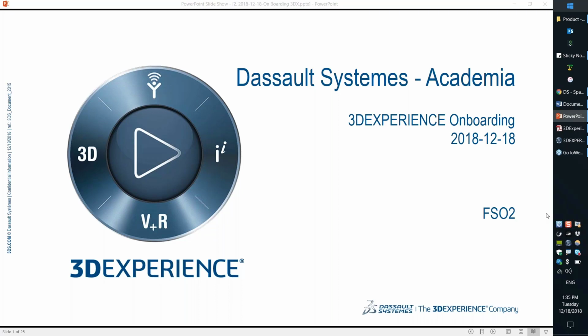You have all received an invitation to connect to the platform, and I recommend that you do that. From there, I'm going to explain how to log in to the platform, how to navigate the platform, and what you have to do if you want to install the app on your computer, because there are two parts on the platform: one part that is web-based, so no need to install anything, and one part that is installed on your computer, the CAD part if you want.